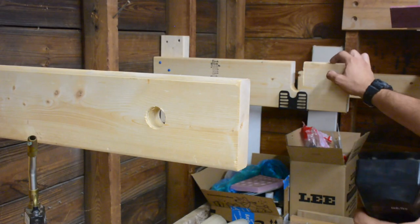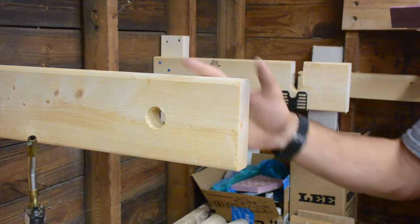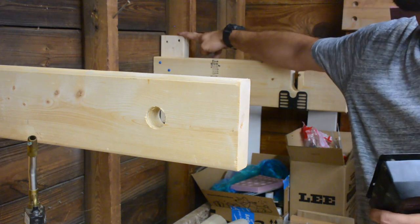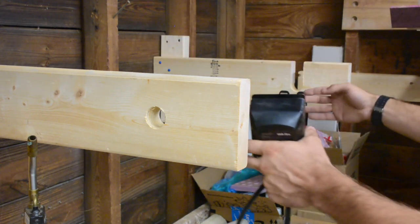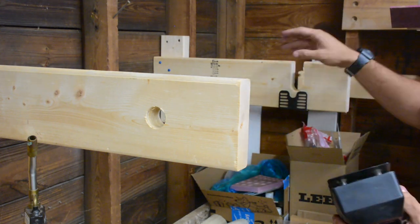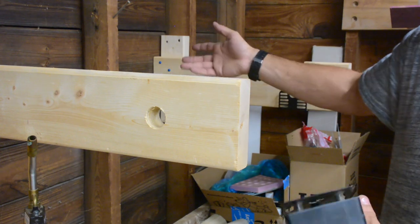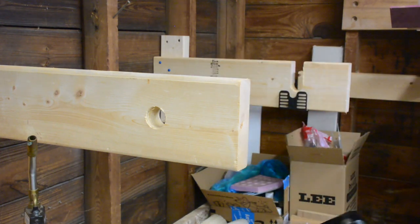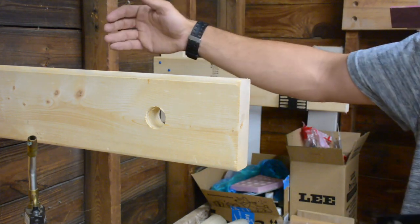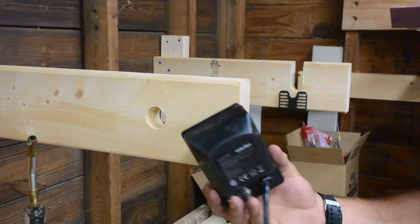The mounting part of the process was fairly simple. I'm working in a garage that has open walls, so I have access to the studs. I basically just took two by sixes and drilled them right to the studs. I did use a spacer on one side because the width of the cage needed to sit right between two studs, so I leveled it out, clamped them on, and screwed them right into the studs. If you don't have access to studs, you're going to need to build some sort of stand. Just keep in mind when turning a larger lure that it's going to stick out a bit — make sure you have enough room behind and below it so your lures aren't hitting the walls or the floor.